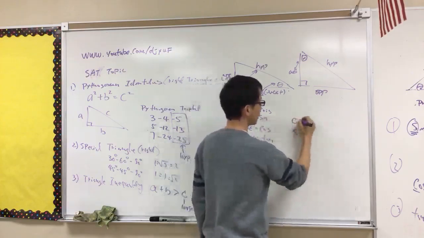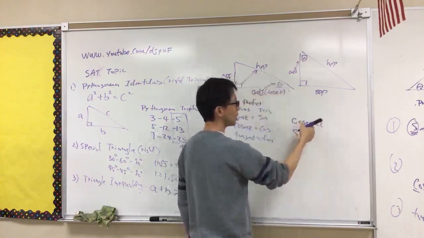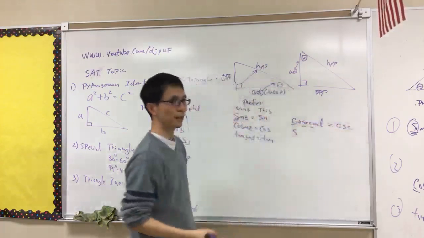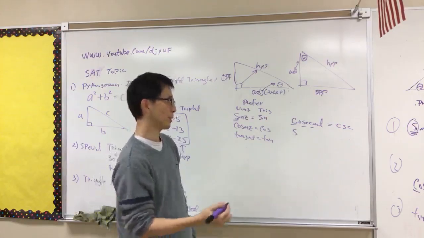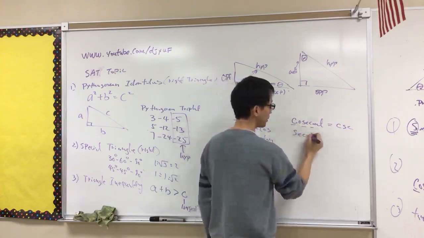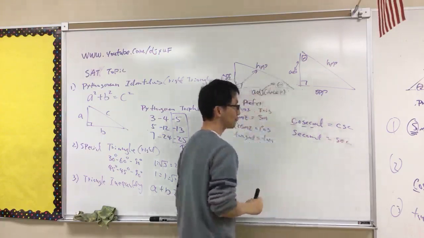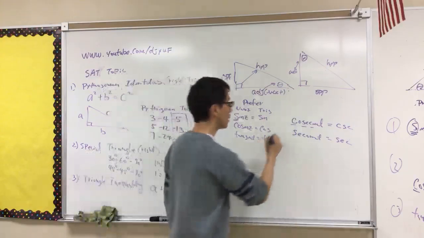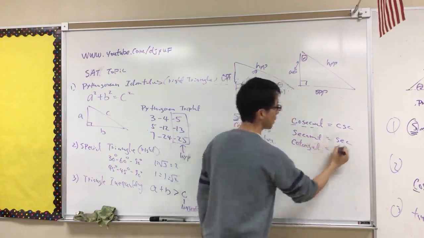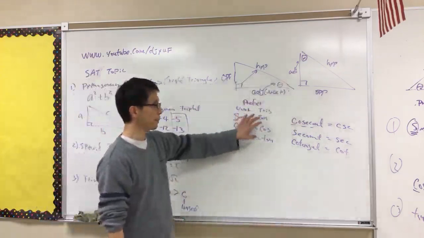Now this one is going to be the cosecant, C-O-S-E-C-A-N-T. So it stands for csc. You cannot really say that, so it's called cosecant. This one's S, so it's S-E-C-A-N-T, secant, so it's going to be sec. And cotangent is going to be cot. We call it cotangent. So those are the names.